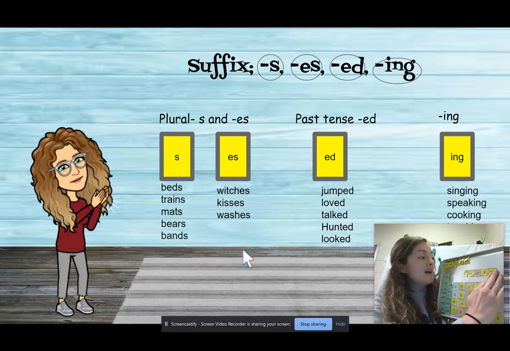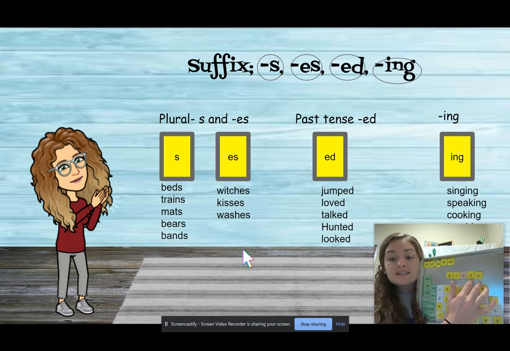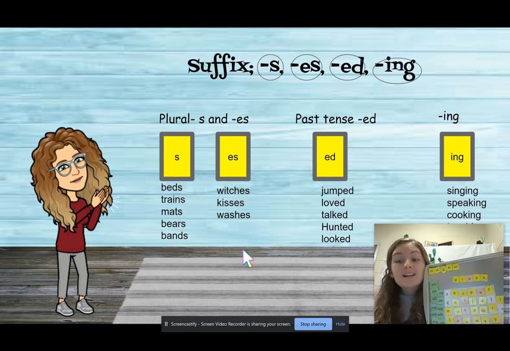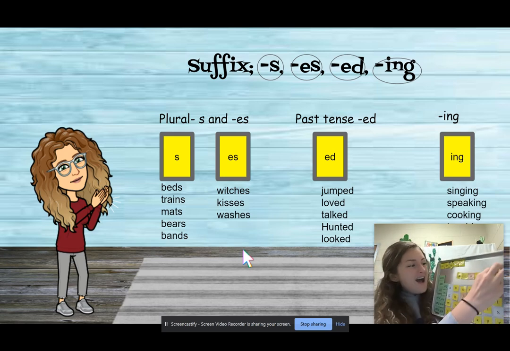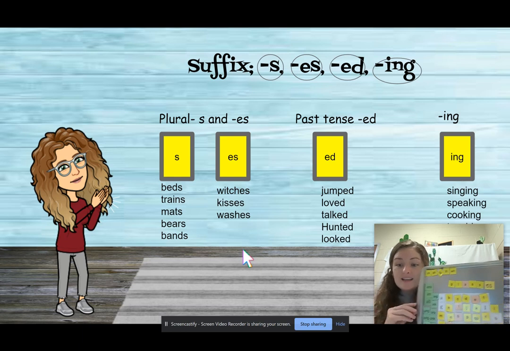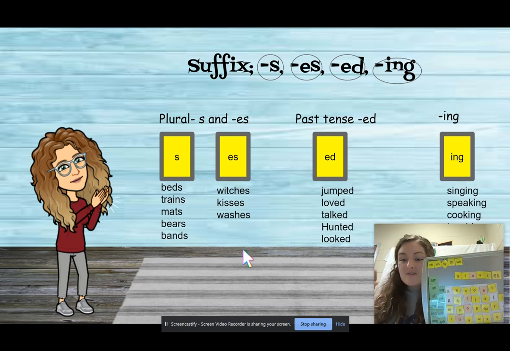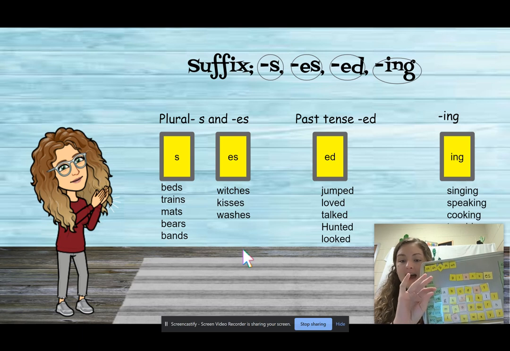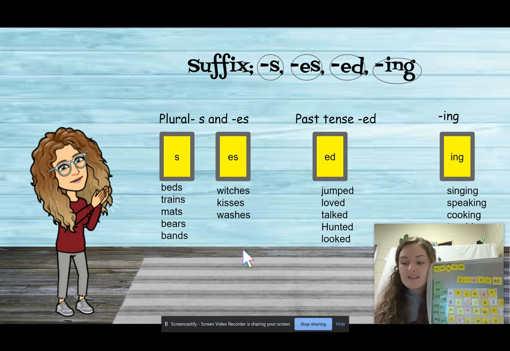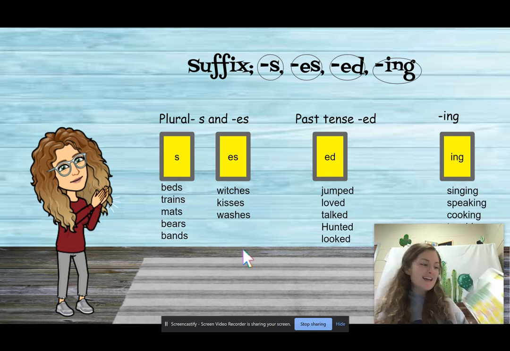So this word has bonus S at the end. If I have a base word that has bonus S, if I have more than one glass, I have to add what? Am I going to add another S? No, I'm going to add ES. So let's tap it and then add the suffix. Here we go. G, s, glass, glasses. So we tap it and then put together the word with the suffix at the end.